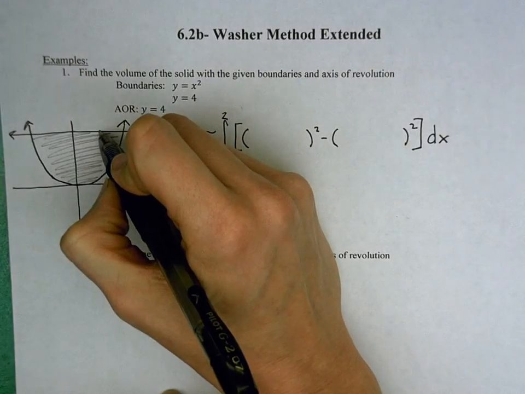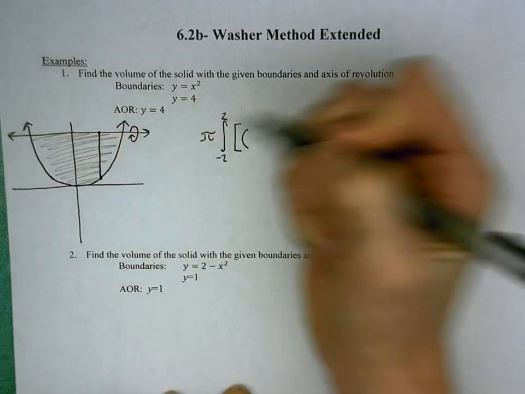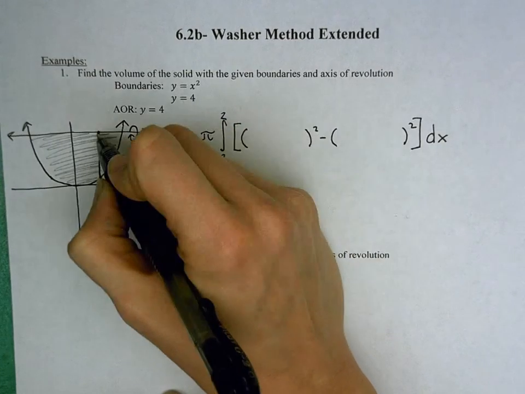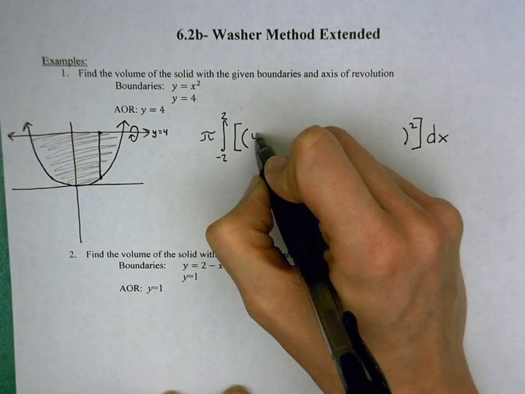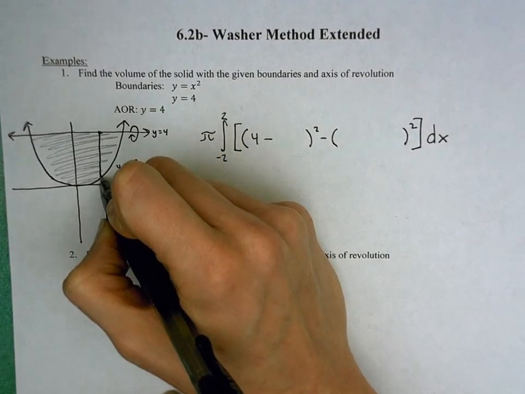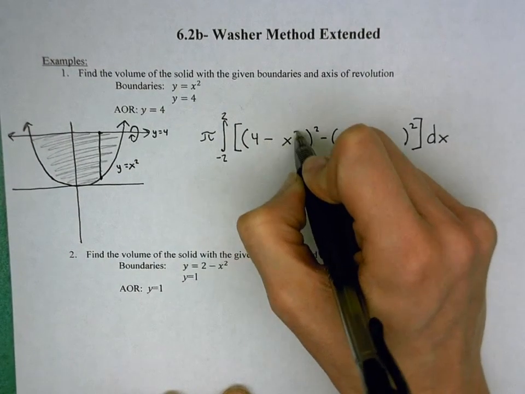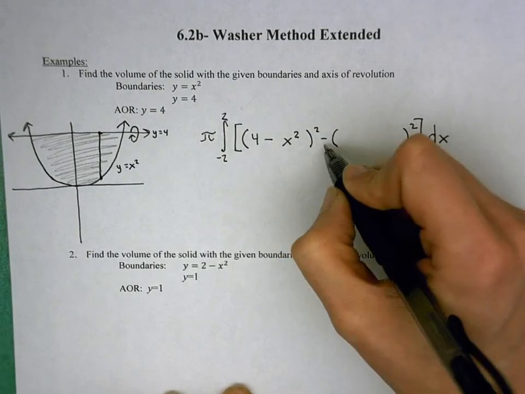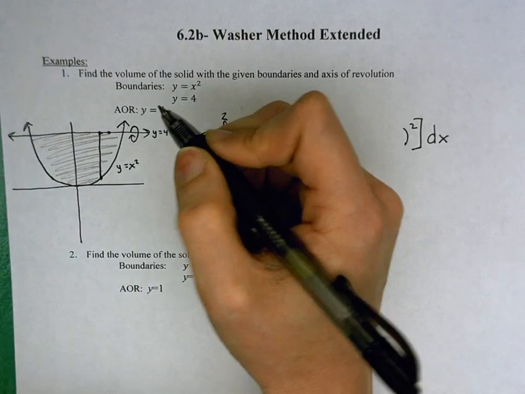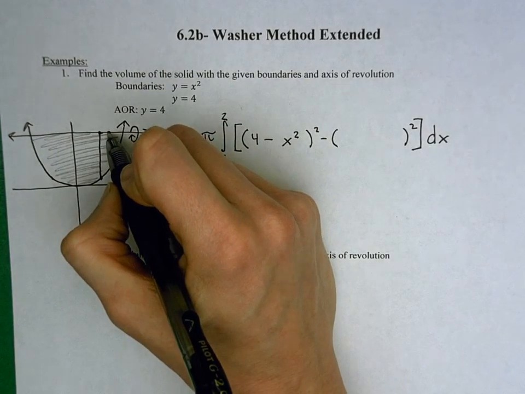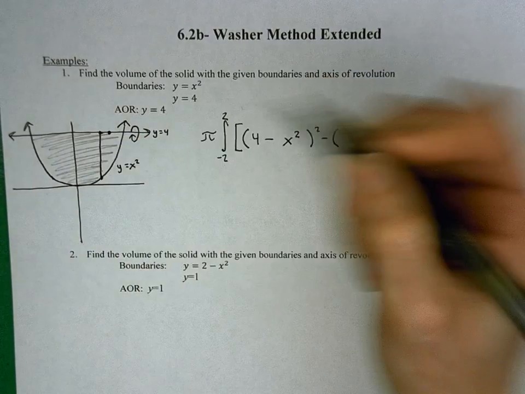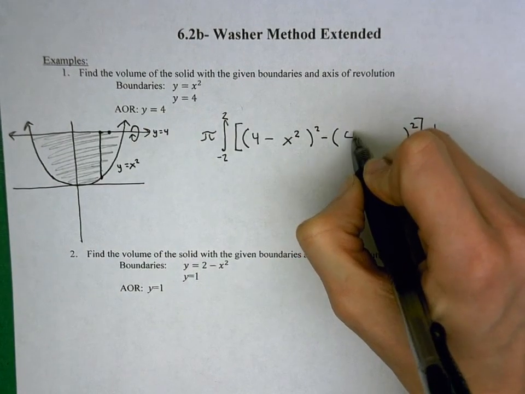And our big R is the distance from the axis of revolution as far as we can go. Upper minus lower, our upper here is sitting on y equals 4, so my upper is 4, minus my lower, which is y equals x squared. My lower point is sitting on x squared, so this is minus x squared. And then minus my little r is the distance from the axis of revolution to the closest point, which if I start at the axis of revolution and I move to the closest point, well, I haven't moved at all. Starts on 4 and ends on 4. 4 minus 4 is 0.